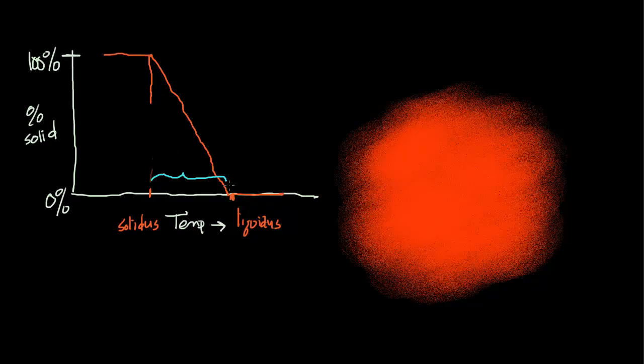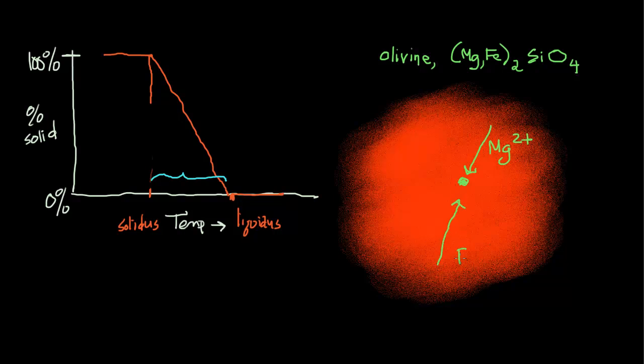So now let's think about how that actually happens in a liquid. Let's go back to our liquid here and put in it a tiny crystal of olivine that is going to begin to grow. So there's our tiny crystal of olivine. It's a simple silicate mineral with iron and magnesium and silicon in it. In order for this crystal to grow larger, I need to move onto its surface the ions that it needs to grow, and I need to move out of the way the things that it doesn't need. So moving through this liquid have to be iron and magnesium ions, right? These have to be moving through the liquid to the surface where they get incorporated into the growing crystal.